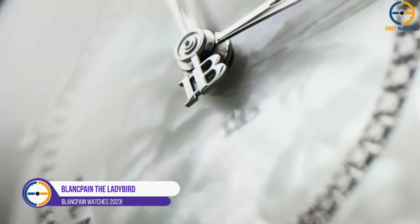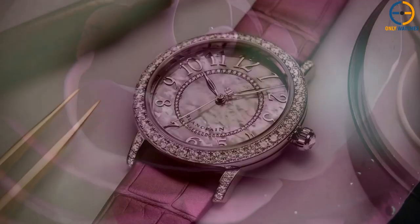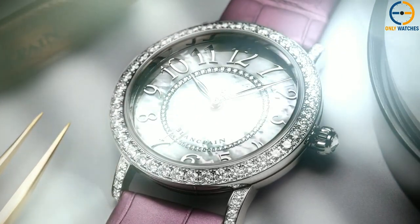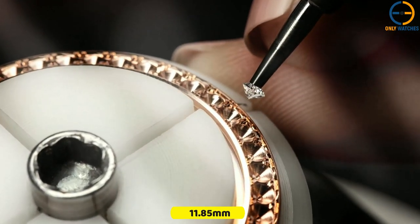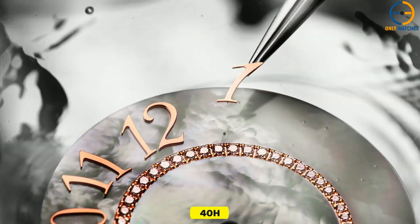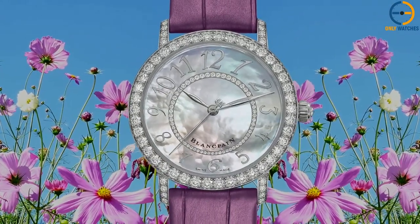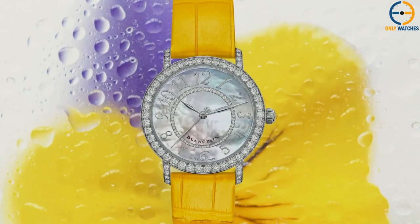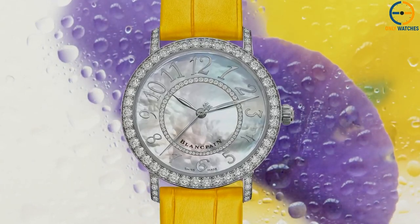Number 4: Blancpain Lady Bird. Blancpain designed the first Lady Bird in 1956. This exquisite women's watch was the world's tiniest circular timepiece, setting a world record. It had a caliber R550 movement with a diameter of 11.85 millimeters and a power reserve of 40 hours, a remarkable accomplishment for the time period. The Lady Bird model has been an integral feature of Blancpain's women's watch collections for the past six decades, appearing in several iterations as tastes have changed, including versions with interchangeable straps or those fully set with jewels.